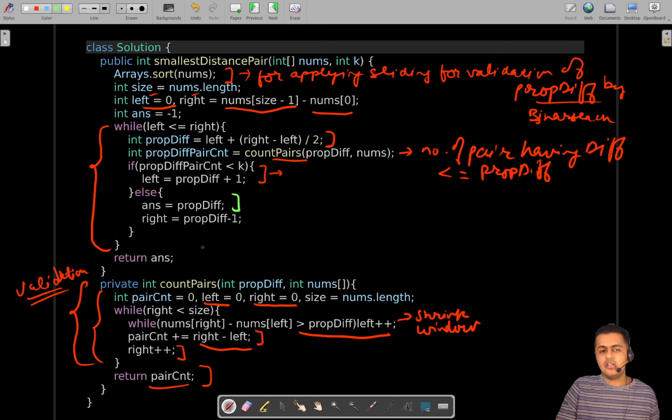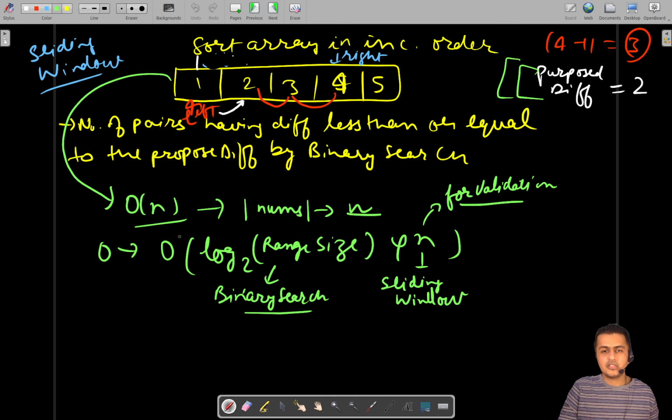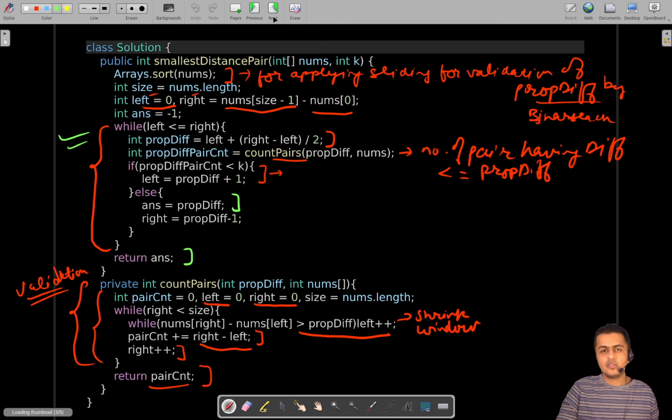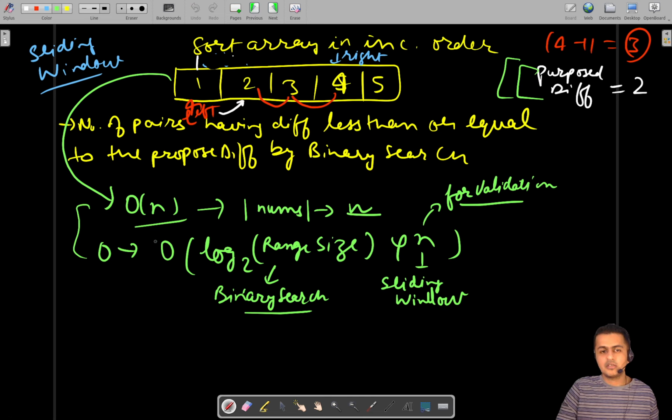Once this whole thing terminates, you will have your answer, and you simply return that. I think we have already discussed the time complexity part. For the space complexity, you must have observed that we are not using any extra space here. We were just using sorting, so space complexity wise, it's constant. And time complexity wise, I already told you, this is your time complexity.